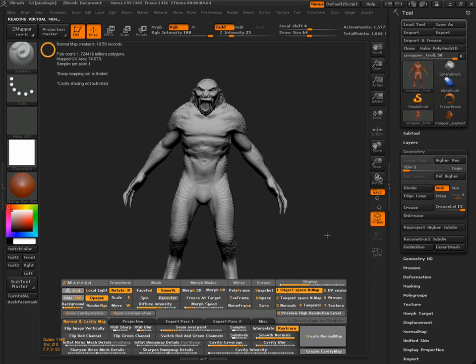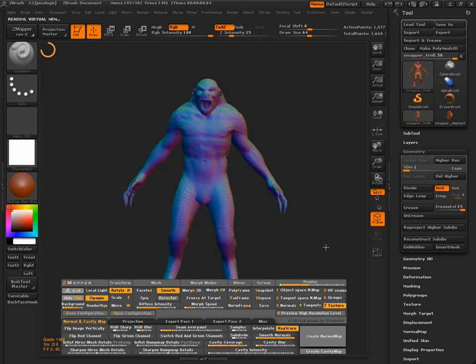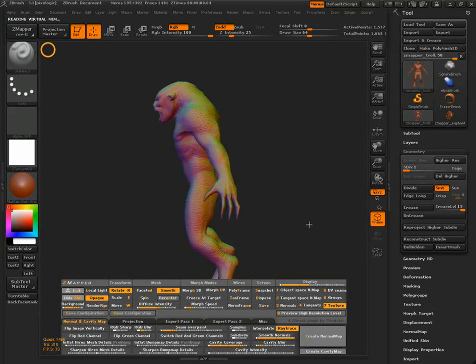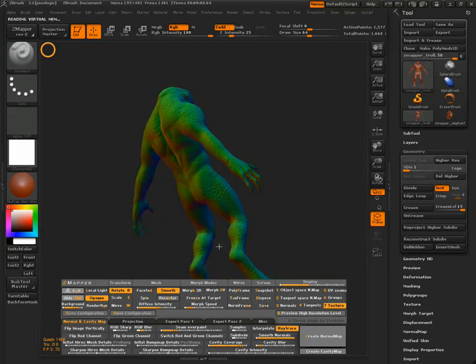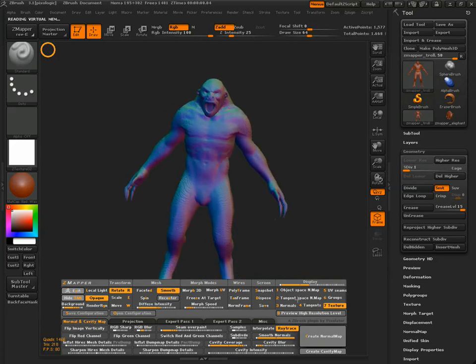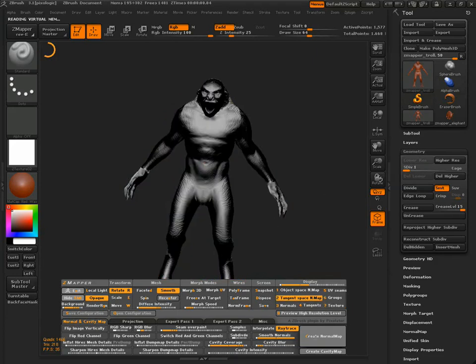World space or object space. Let's go into the upper right area, and if I press Texture, you can see that the front is blue, the side is yellow, back is yellow to green, and on from there. What we really need to do is press Tangent Space Normal Map and then say Create Normal Map.